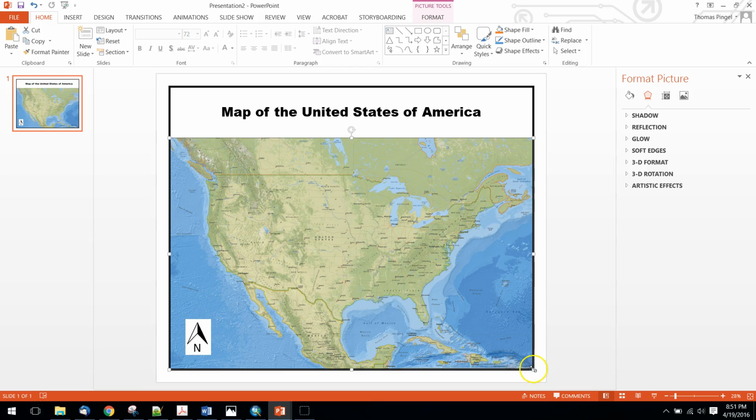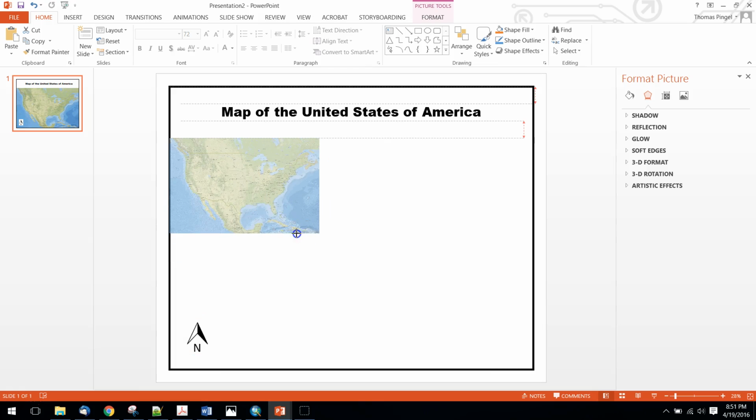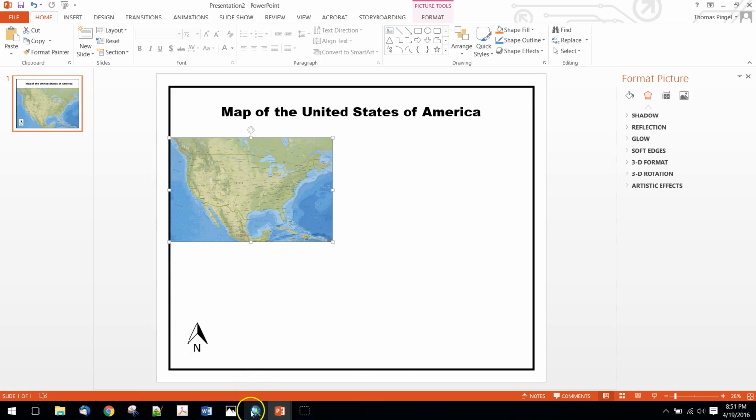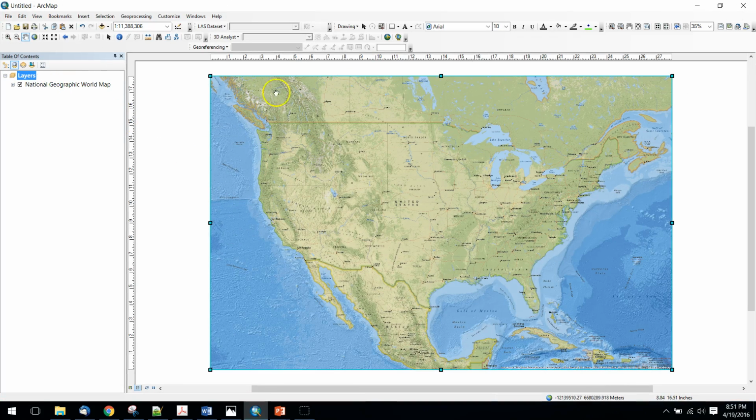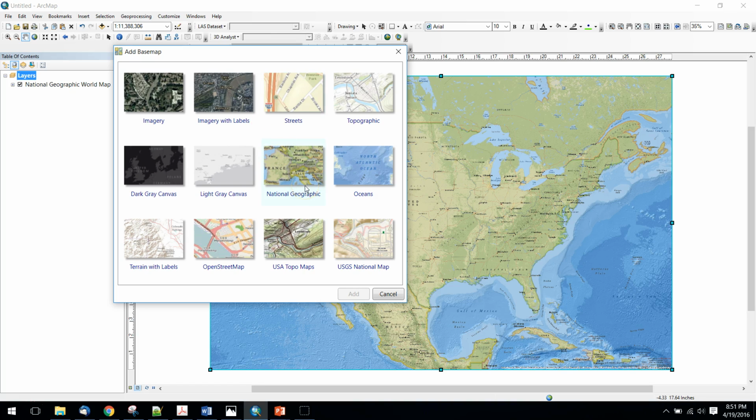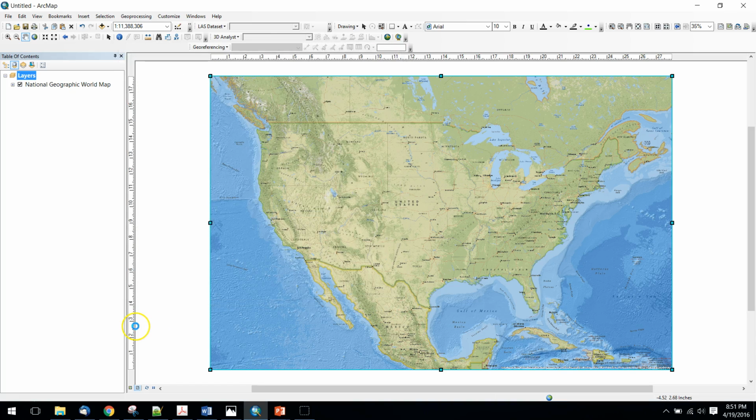If we had different maps that we wanted to show, for instance, we could go back into Arc. We could add a different base layer, maybe the US topo map, that I'll just take a second to render. This is an easy way that you can keep your frames aligned without having to do a lot of the legwork of keeping multiple frames centered and shown the way that you want.